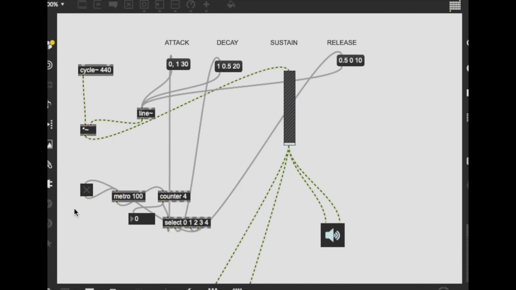Okay, so let's just check if that's counting. It's counting to 4, and that's what we want. Okay, so in theory, okay, it's not working because I haven't put commas in these, which I'm going to go ahead and do now.